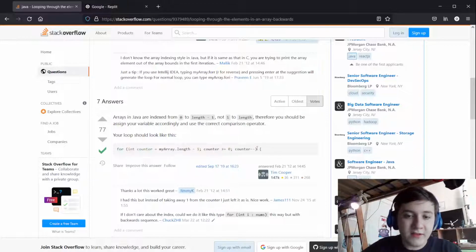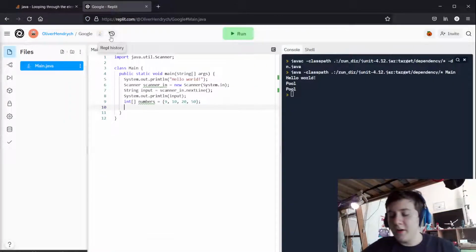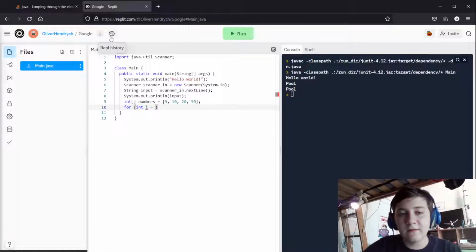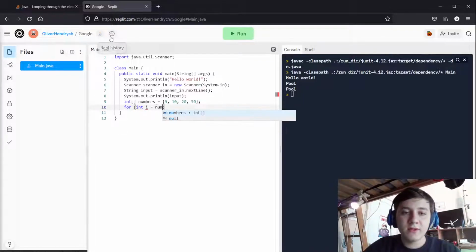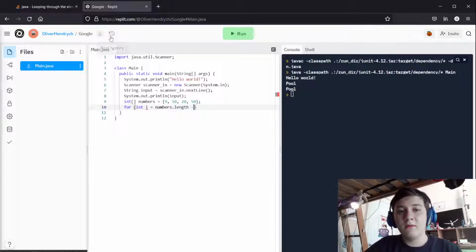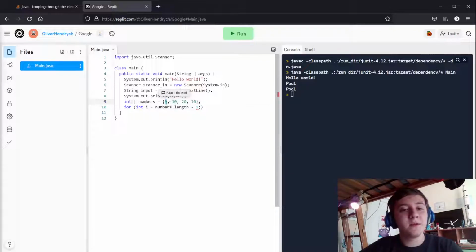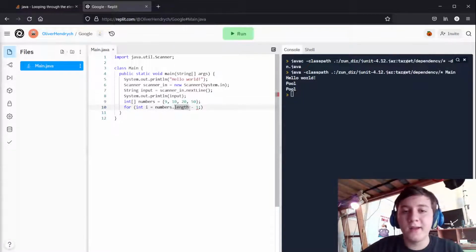So this one we can just copy in, but let's think about it for ourselves. First we're going to want to create an indexing variable, and set it to the index of the last element, which we know is numbers.length - 1. The reason it's minus 1 is because numbers.length would give us 4. It would say there are 4 elements in this array, which is correct. But remember, there's zero indexing, meaning we start counting from 0. So it would go 0, 1, 2, 3. So that's why we do numbers.length - 1.